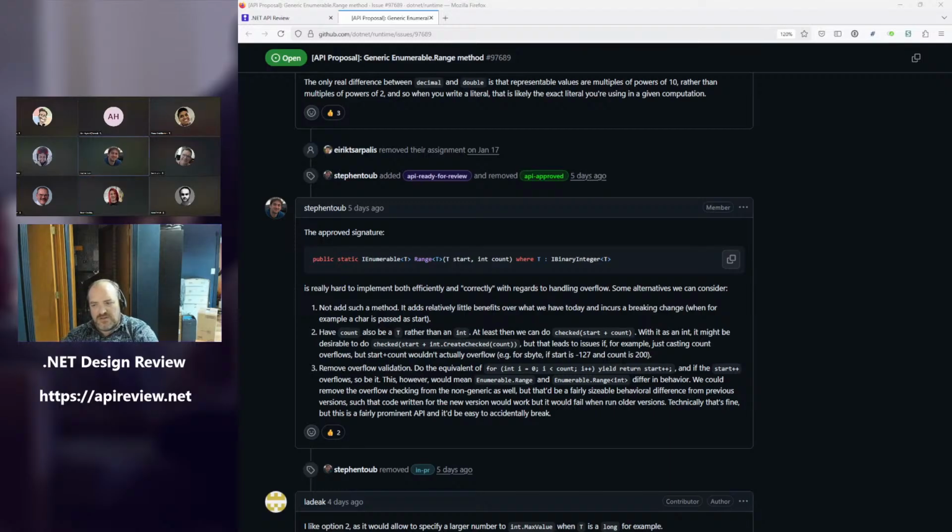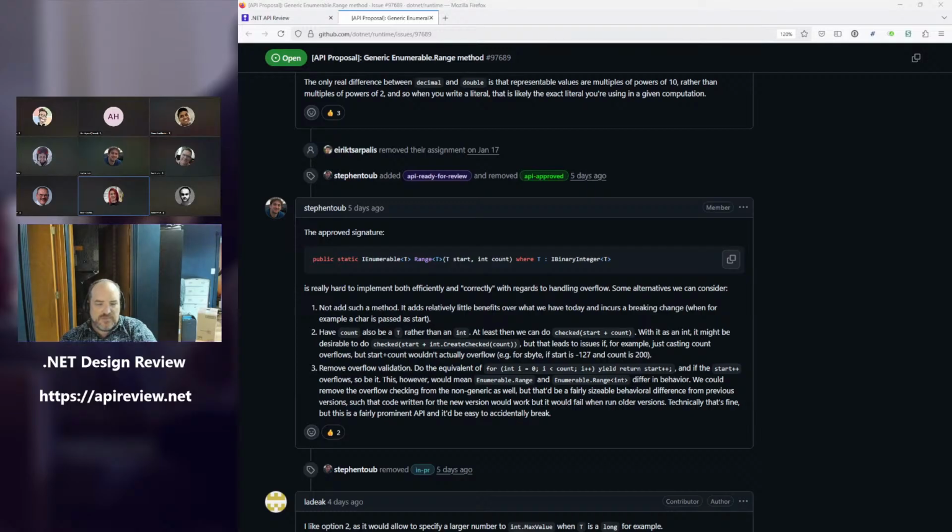I mean, for me, I guess maybe I'm oversimplifying, but my mental model for range is the for loop that's written in number 3. So I would expect that for whatever T is being used, that's the behavior I get. If it happened, if 16.8 million or whatever it is, or if float.max value plus plus produces float.max value, then that's the behavior I would have gotten if I'd written that for loop myself. Right, and so that's why I think that's the better behavior as well.